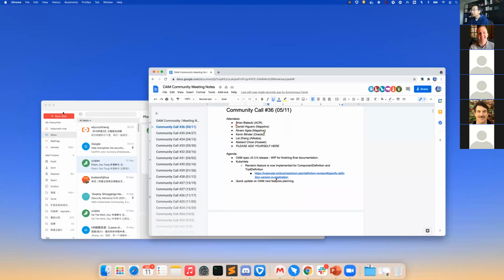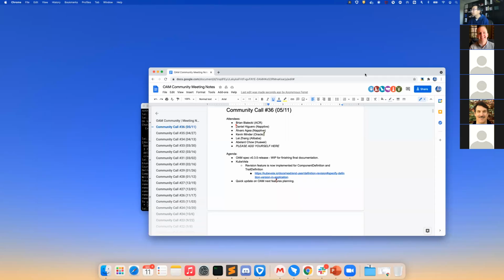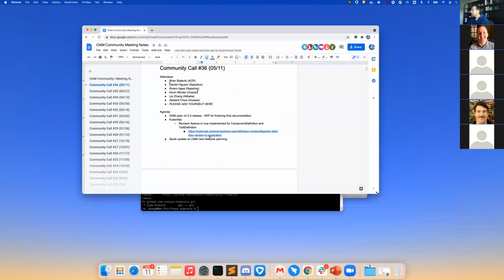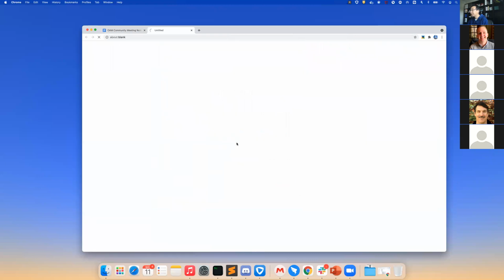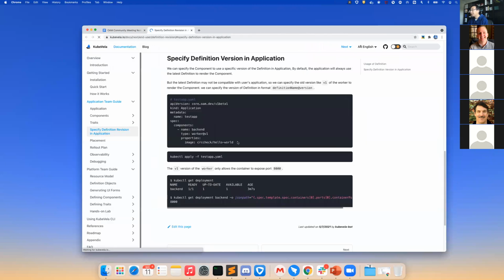And I will share my screen to show this feature a bit. Yes, so we added a POC documentation on this website.